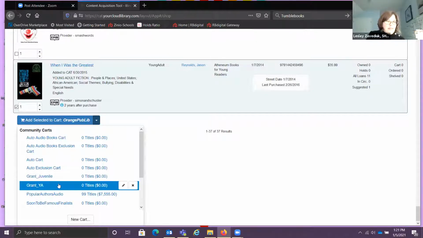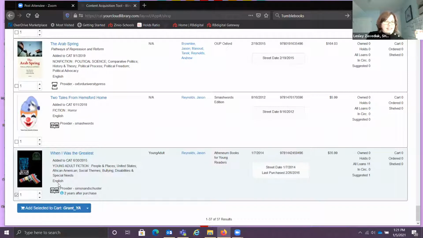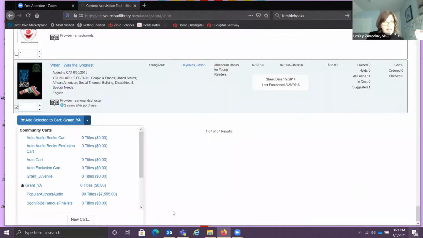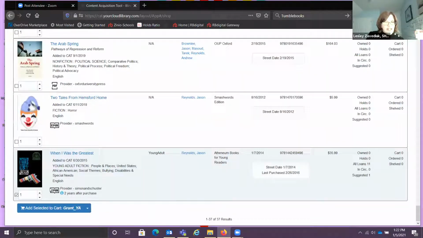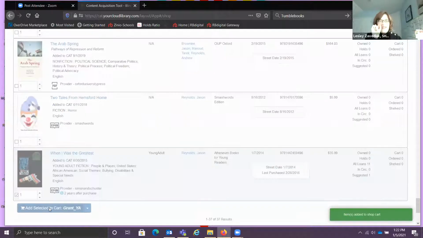I'm going to go ahead and put this in my cart because I keep talking. Once you put it in your cart, you'll use this caret to select, and I'm going to put it in the YA cart because it says it's YA. Once you select your cart, you'll see it's still highlighted blue and still has the check mark. You do actually have to click put it in my cart, and it should tell us that it did. It's been a little slow today, so we'll see. There it is. Right there, it'll tell you it's been added.